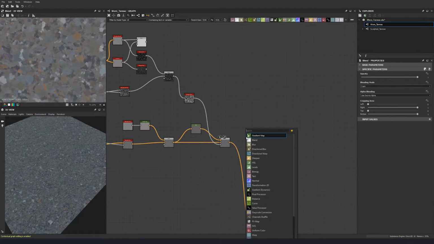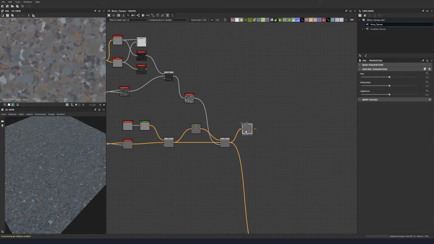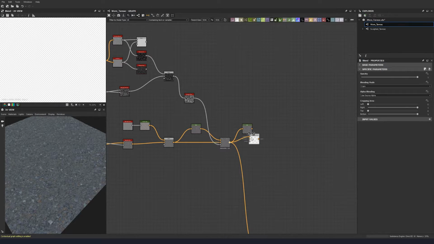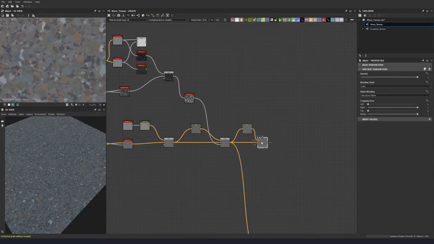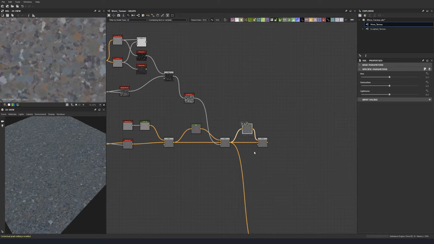Let's do another HSL node. Plug that in there and do another blend node. Plug that in. And let's do settings for the HSL first. So let's go for the same hue and saturation, but let's change the lightness a little bit and just have some lighter areas.